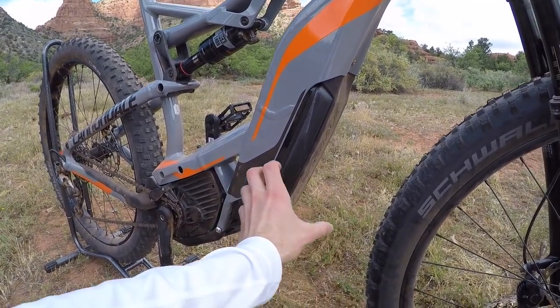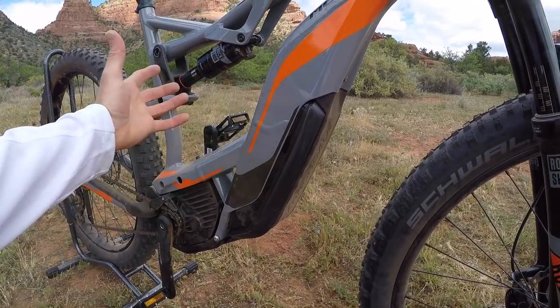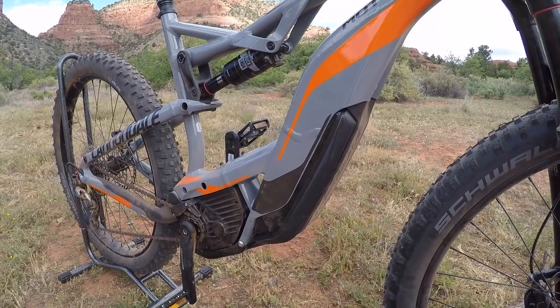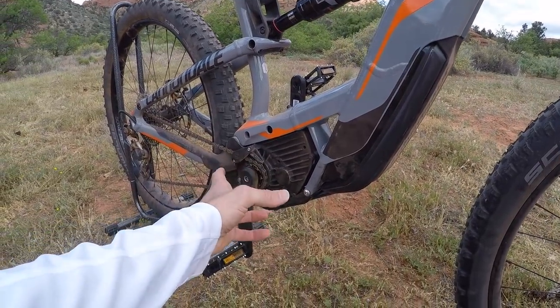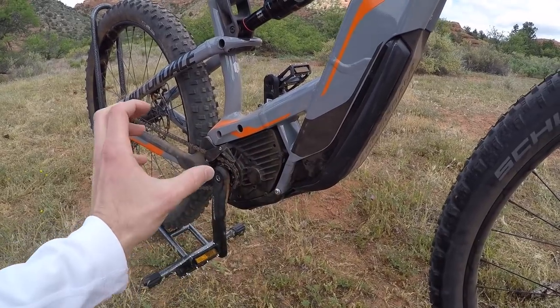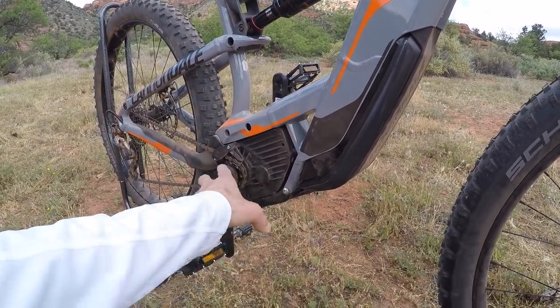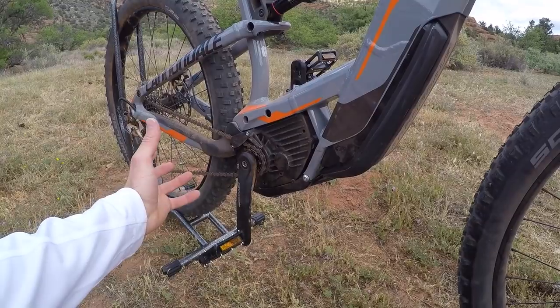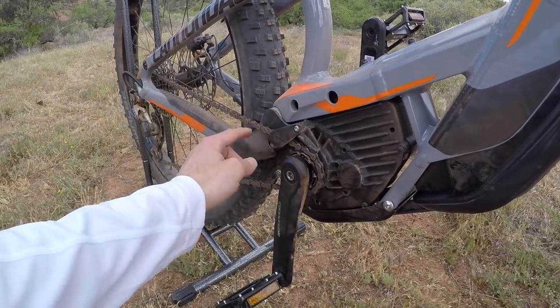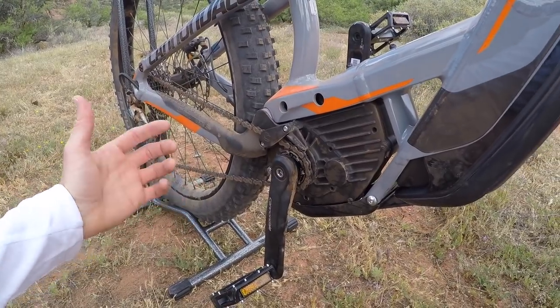Most of the time the Bosch battery is on top of the downtube and it's fairly exposed, and it's one of the telltale signs that it's an electric bike. But more and more, especially with the CX motor, they're tipping it forward a little bit, melding it with the frame, and there's just not a whole lot of extra casing, plastic going on here. I love that you've got a bit of a chain guide, chain keeper here that's gonna keep that from bouncing off when you're going through rough terrain.